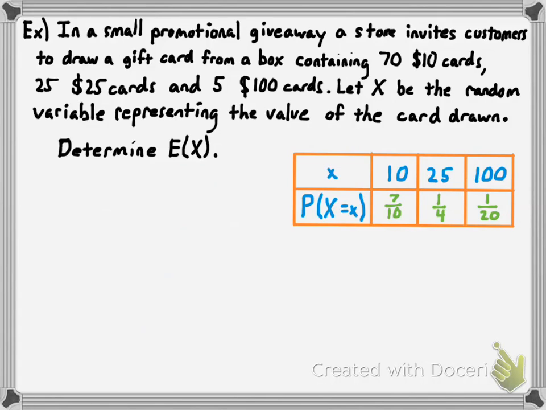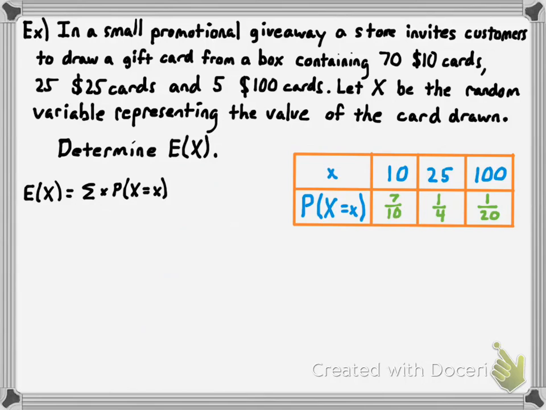Now here's the way the expected value is going to work. If we're trying to find the expected value of X, here's the formula. What you do basically is you take each outcome and you multiply it by the probability that it will occur, and then you find the sum of those products for each outcome and its corresponding probability. Now the formula for that looks like this. You find the sum of each outcome X times the probability that the random variable equals that outcome.